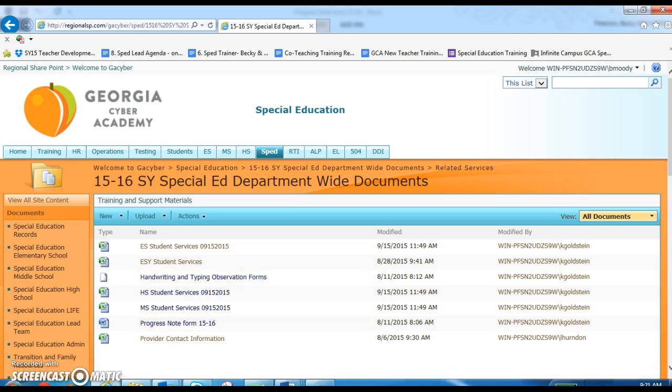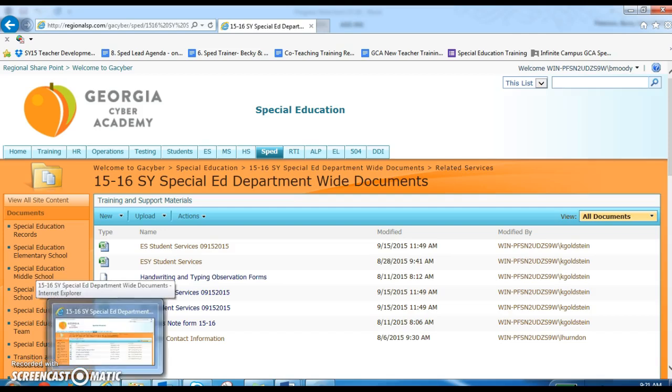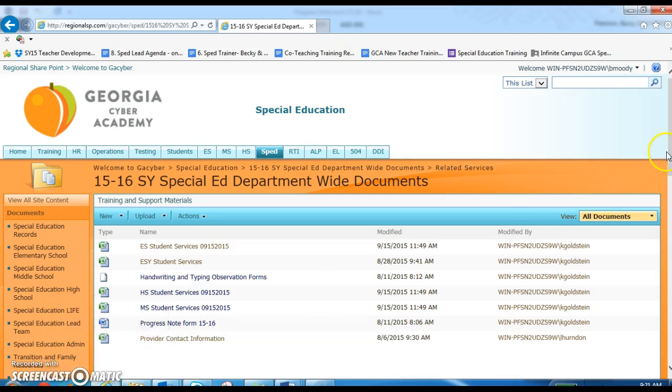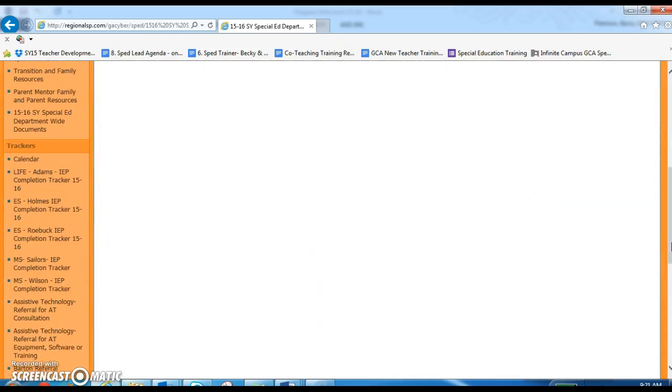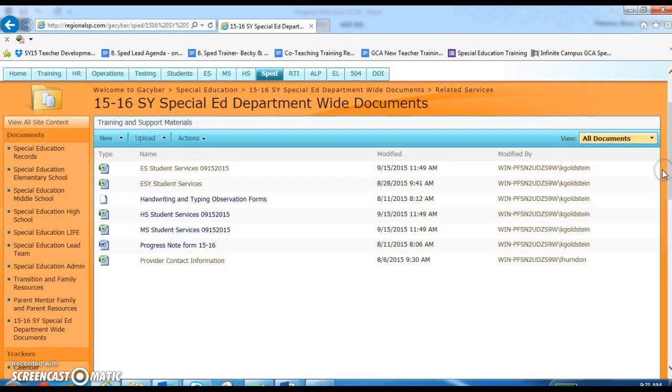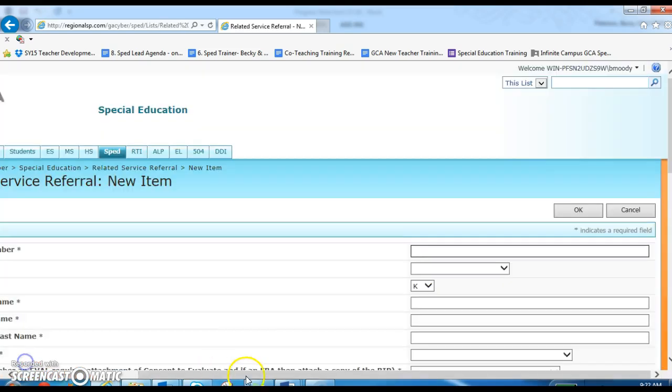So you're going to fill out all that information, and then once you've done that, like I said, you'll select OK, and I just got off that page because if I select OK, it would show all the students' names. Once you select OK on the related service tracker, it's going to go back to that main screen where all the students' names are, and you can sort and filter by their last name or student ID number. If it stays on that main screen, let me show you.